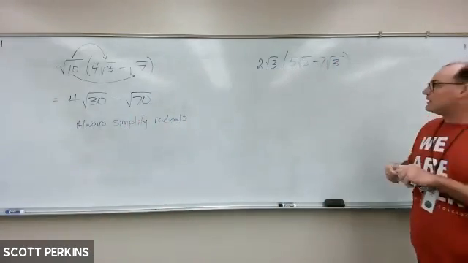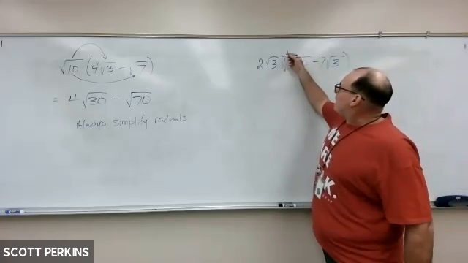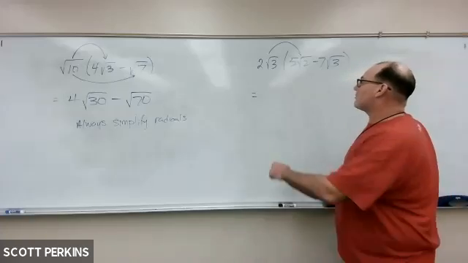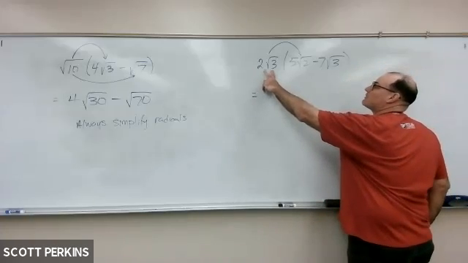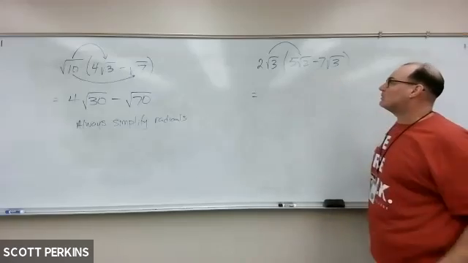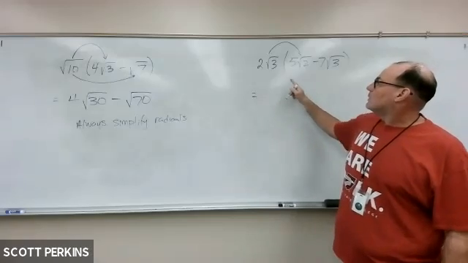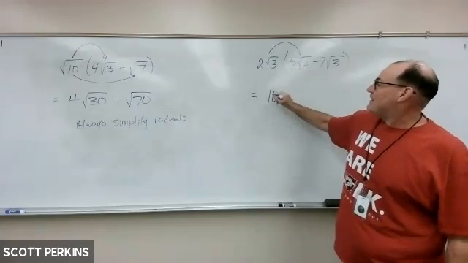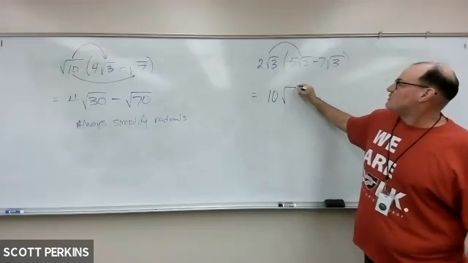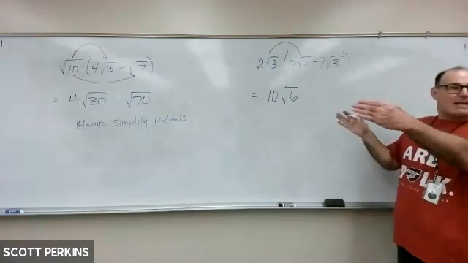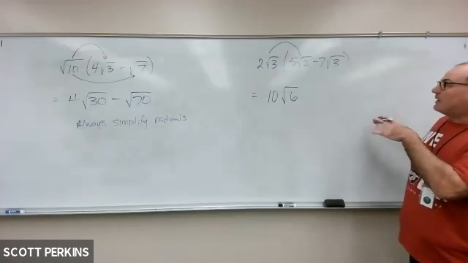All right, so let's take a look at this problem. So now I multiply stuff outside the radical with other stuff outside the radical. For my first term, I've got 2 square root of 3 times 5 square root of 2. What's outside the radical on this one? 2 times 5 is 10. What's under the radical for this one? 3 times 2 is 6. Great. Outsides with outsides, unders with unders.